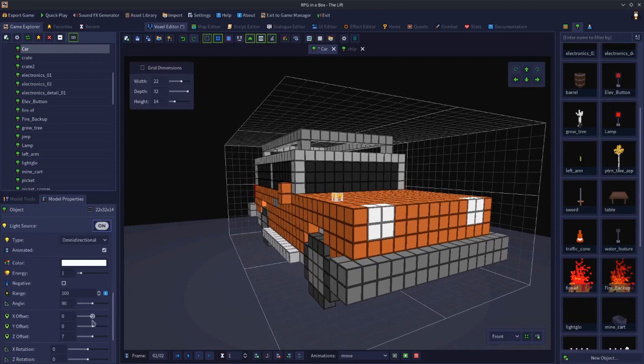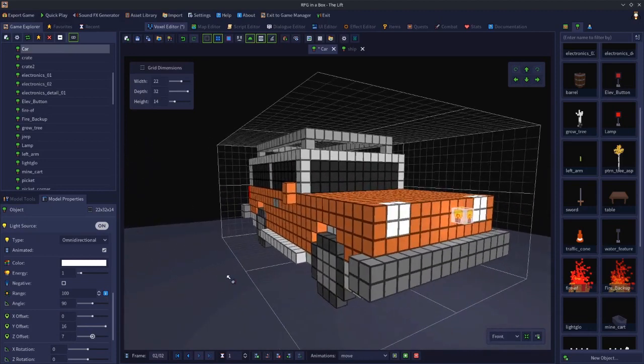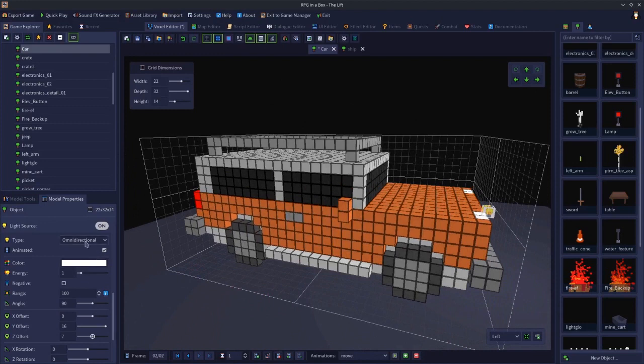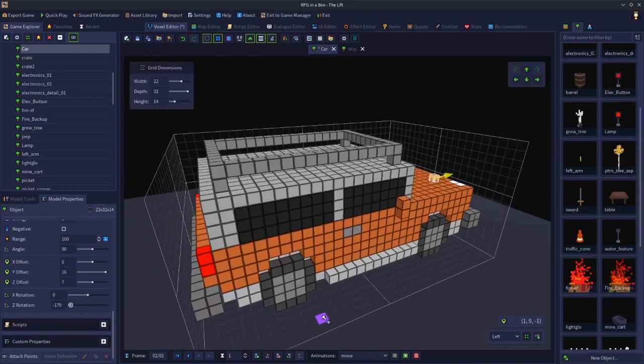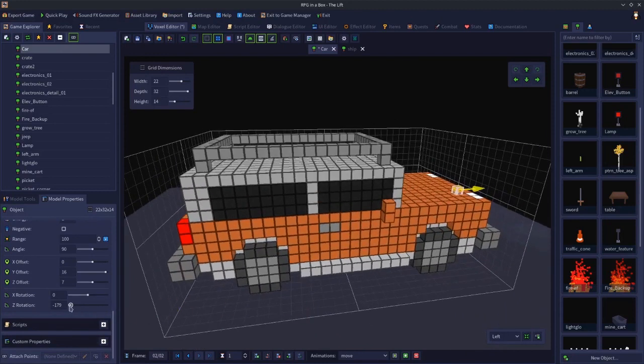And we will just quickly move that forwards towards the front of the car, move it down just a little bit so it's in line with the lights, and then we'll change the light from being an omnidirectional light to a spotlight, and we'll rotate it round so that we can see the light.